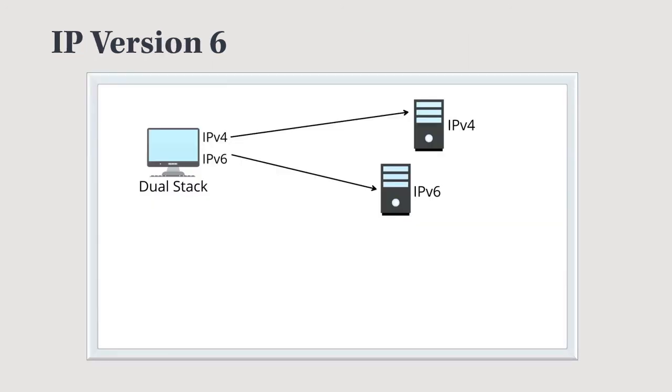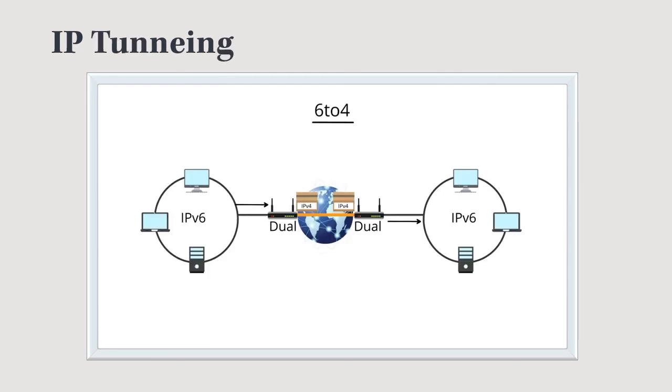Again, with IPv6, if we have a dual stack, what that means is that we would probably have, now it shows here an IPv4 server and an IPv6 server. Typically what would happen is we would just set up the IPv4 scope and an IPv6 scope on the same DHCP server, and it would assign an IPv4 and an IPv6 address to each of our hosts.